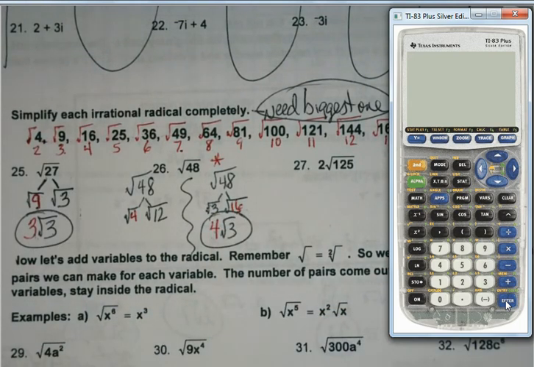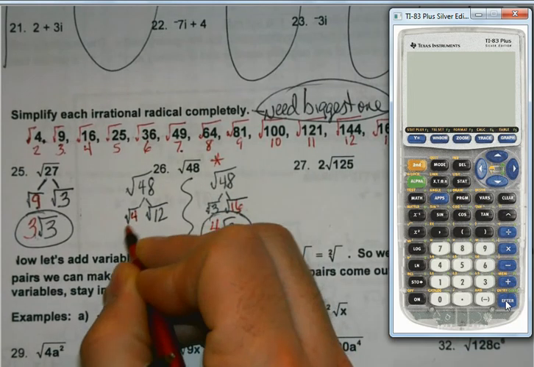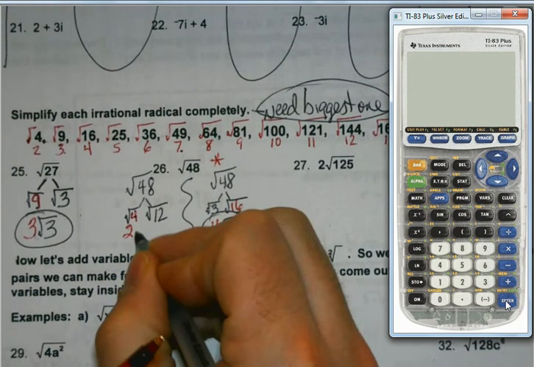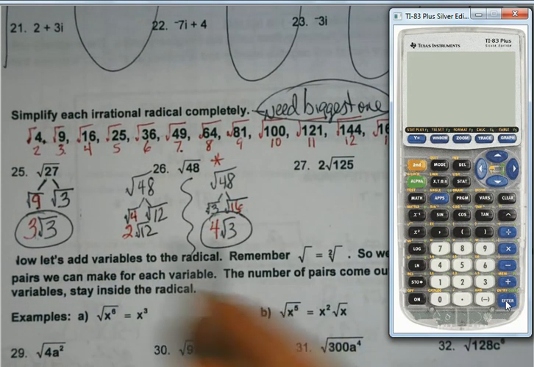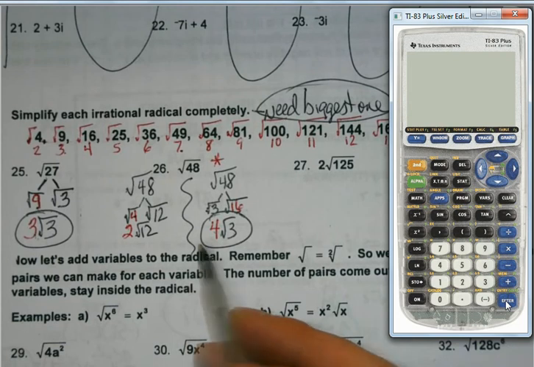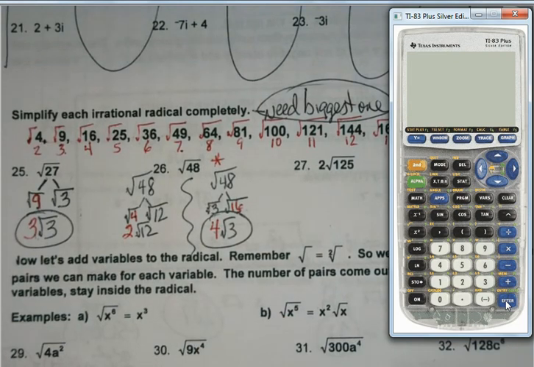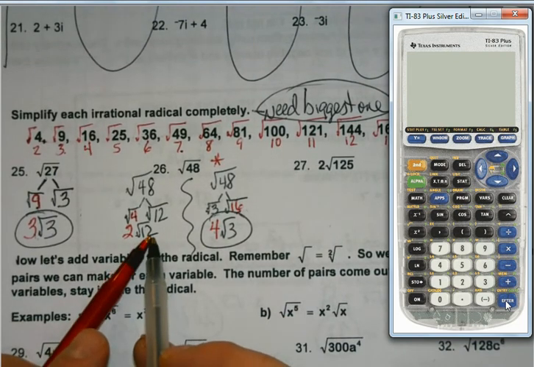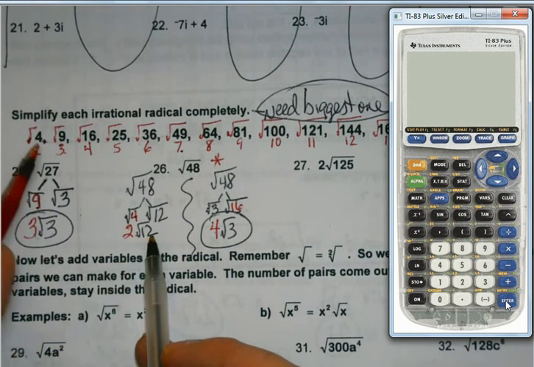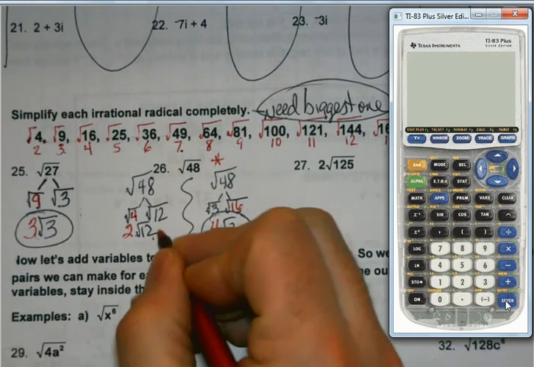But you're like, well, what if I did 4 and 12? Why am I not getting the same thing? Square root of 4 is 2. You're like, okay, 2 square root of 12. Well, that's not the same thing. Here's why you want the biggest one. I can break the 12 down again. Because you're like, ooh, that's right, because 4 goes into 12. Wait a minute.